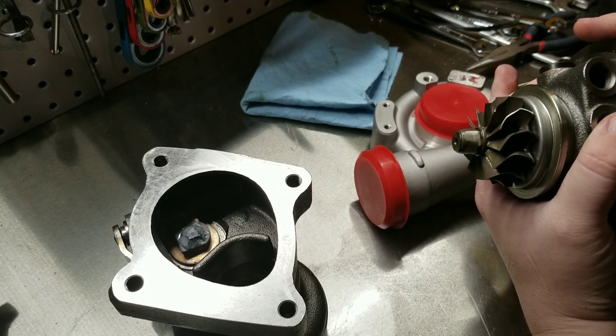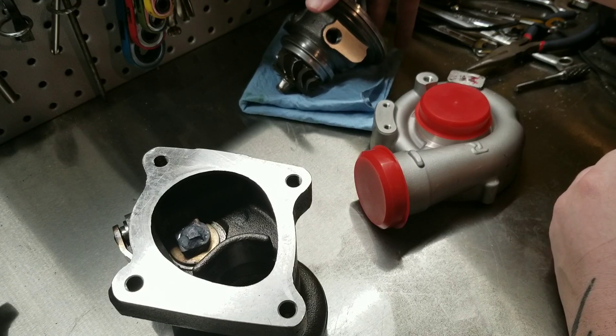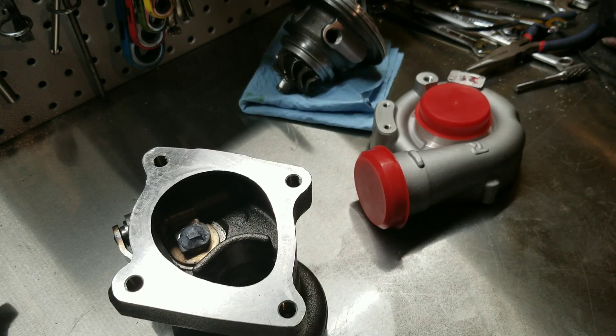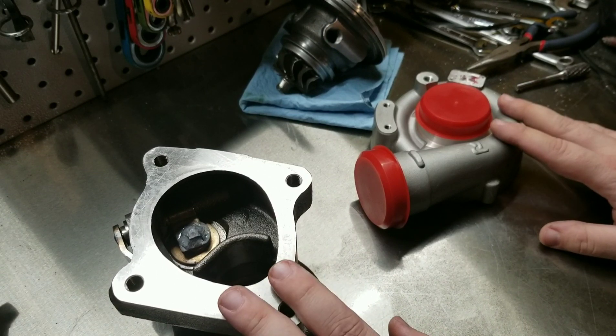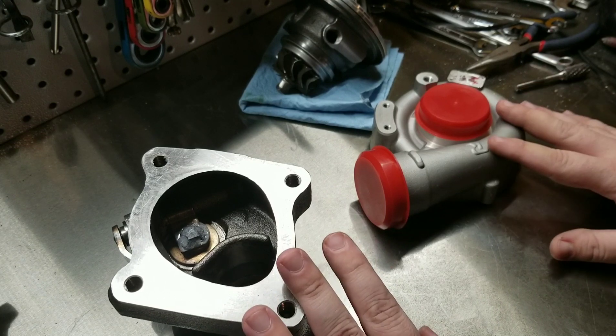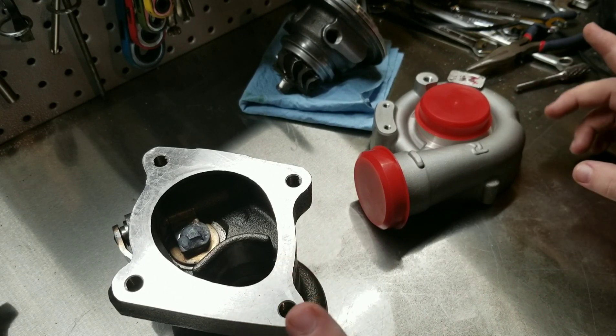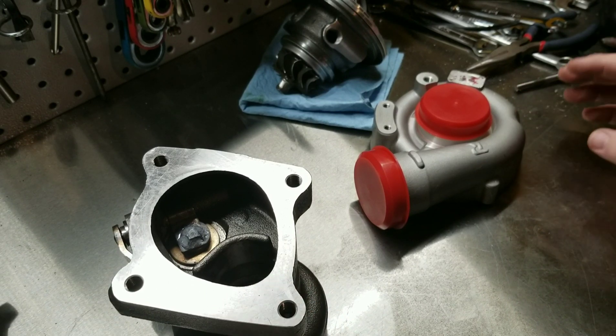It's been balanced. Just got to be careful with it after you take it apart — you don't want to mess up the wheels at all. The exhaust side is done. Got it welded up. Did the tiny little modifications I wanted for efficiency purposes. Now I'm just waiting for the Sierra Coat high-temp ceramic paint to come in. Then I can clean these up, tape them off, throw them in my sand blaster, blast them up, take the tape off, put new tape on, clean them with virgin acetone, and get them painted. But that's going to be another video.